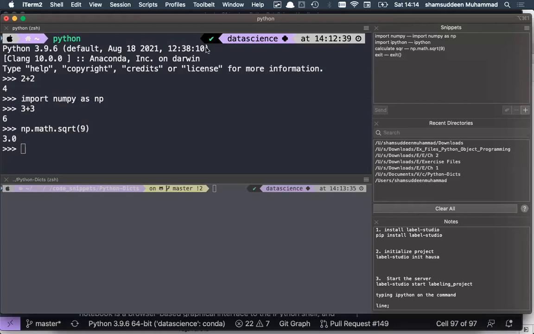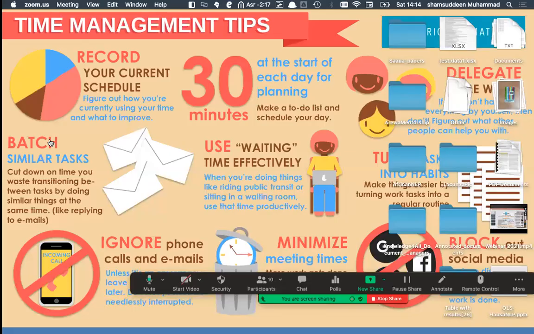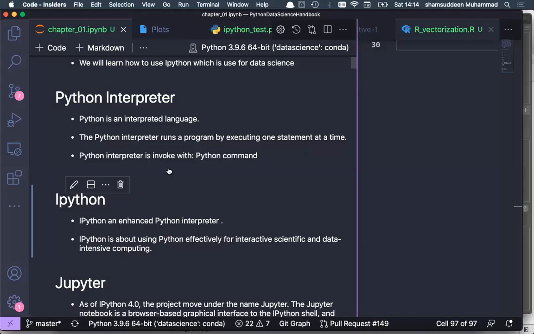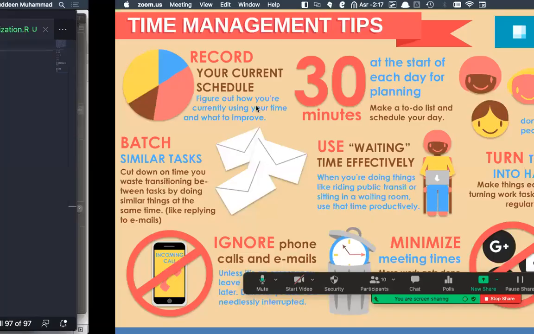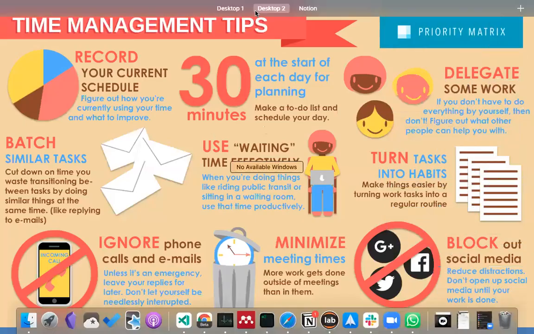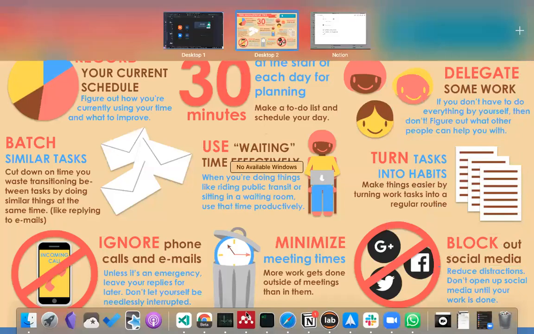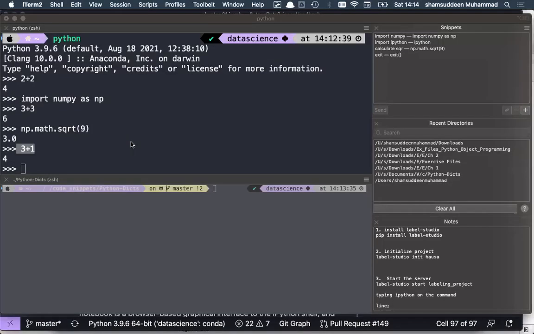Here you can see Python is an interpreted language. So here we are running and executing everything. When I say 3 + 1, it is the Python interpreter behind the scenes that is doing this summation. Python is an interpreted language, and what that means is that the Python interpreter runs a program by executing one statement at a time. Can you see, one statement at a time? So here we can see that we are summing up one step at a time. So 1 + 1, we give out this.